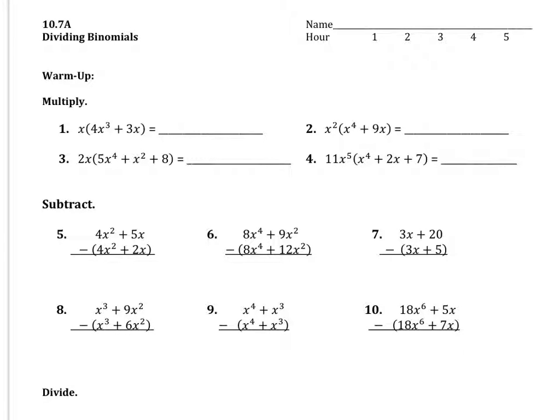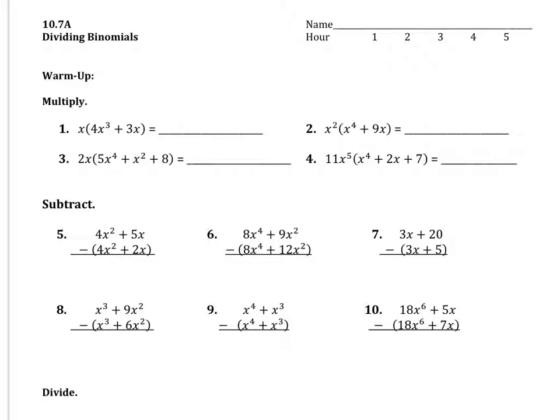Okay, this video is for 10.7a, dividing binomials. So we talked about dividing yesterday, and we basically started taking GCFs out of each term, taking as much out of each term as we possibly could. Now when we divide by a binomial, which is what we talked about in class today, more stuff happens, and we have to do more stuff from that.